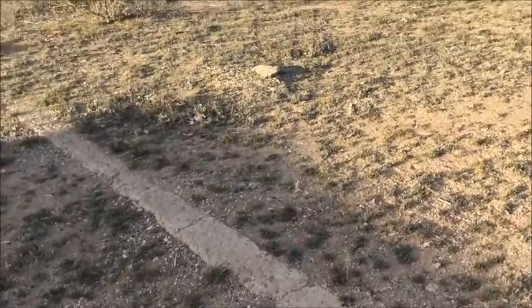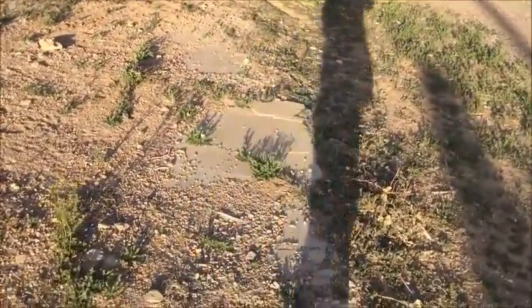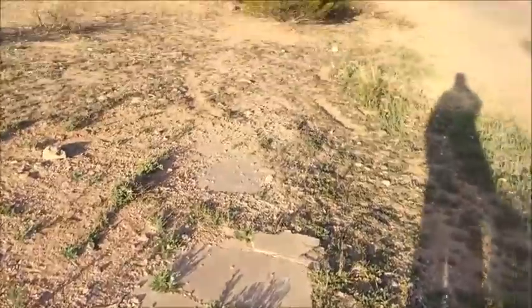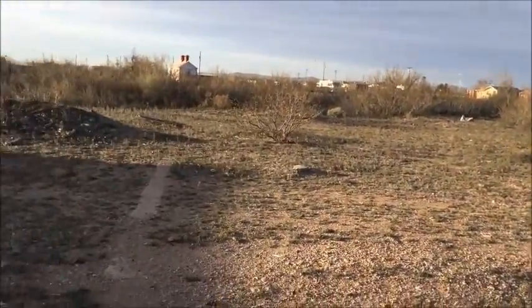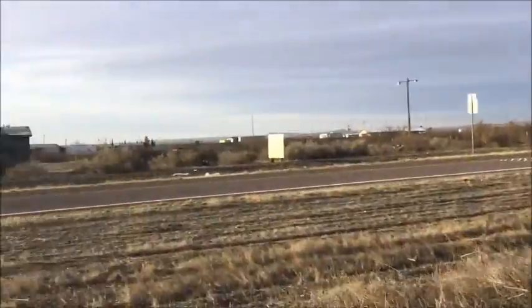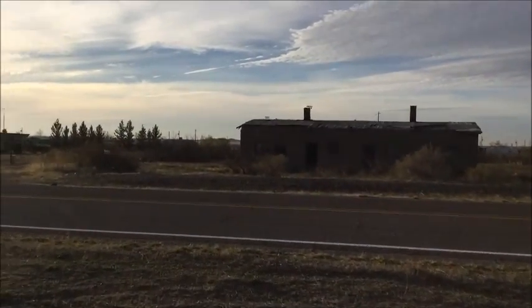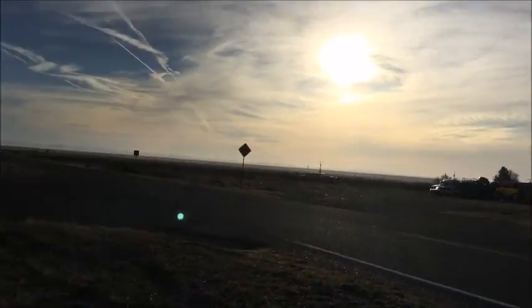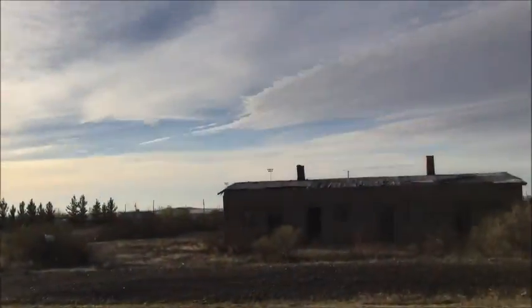Here's another building you could see foundation for. And like that hotel, it had a sidewalk in front. This has an old sidewalk in front. But there's no sign for this one. Not far from that hotel site down this road, it looks like there's this open abandoned building. I'll just walk in, check it out. There's something else I wanted to check out too.